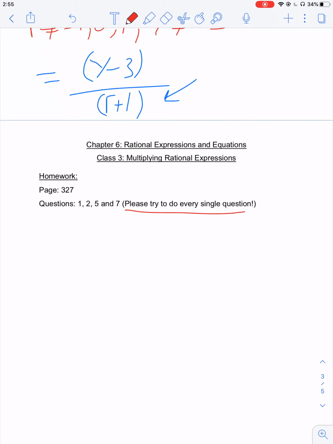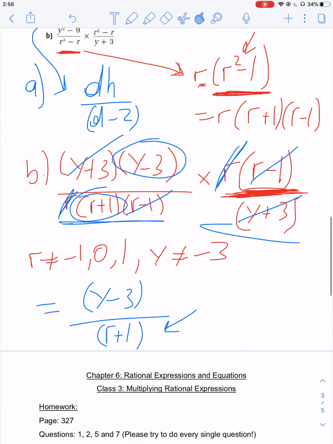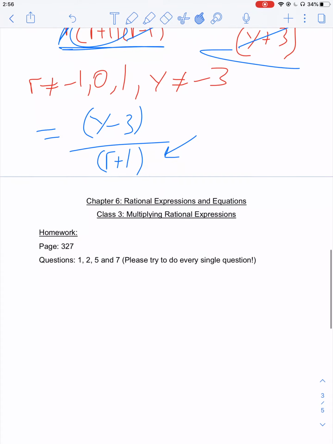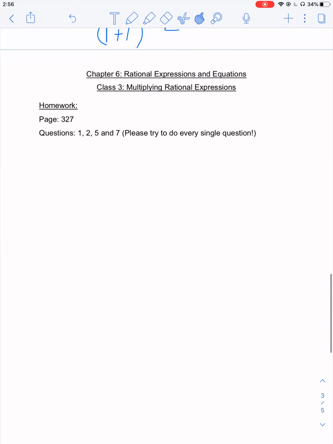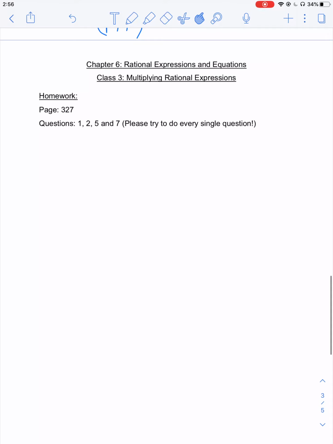What do I mean by that? I want you to do A, B, C, D, whatever, as many as you can, because this stuff will only become natural to you, right? This simplifying business will only become easier, or it will make a lot more sense when you practice. Okay, I can do a lot more questions than this, but I think I've given you the general idea. Now you just need to practice, and math requires a fair bit of practice. Okay, so then it will come to you more naturally.